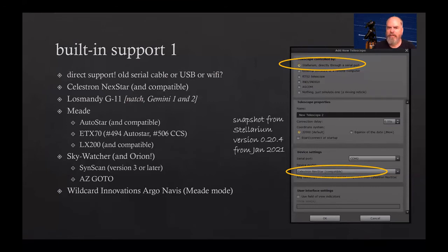You're kind of guaranteed that you'll be able to get Stellarium to work here. If you have a new Celestron with a USB plug in the hand controller and you got a USB data cable, plug it into the computer and you're nearly done. Very, very simple setup there.